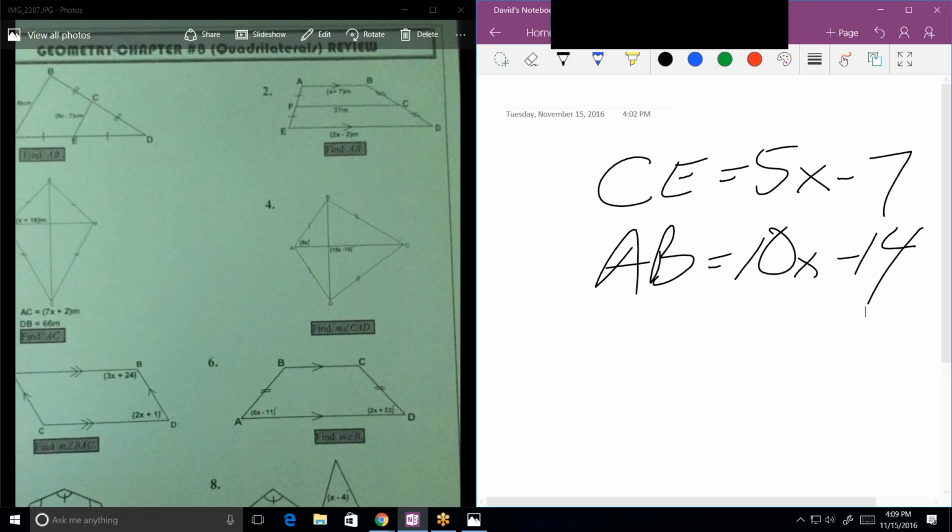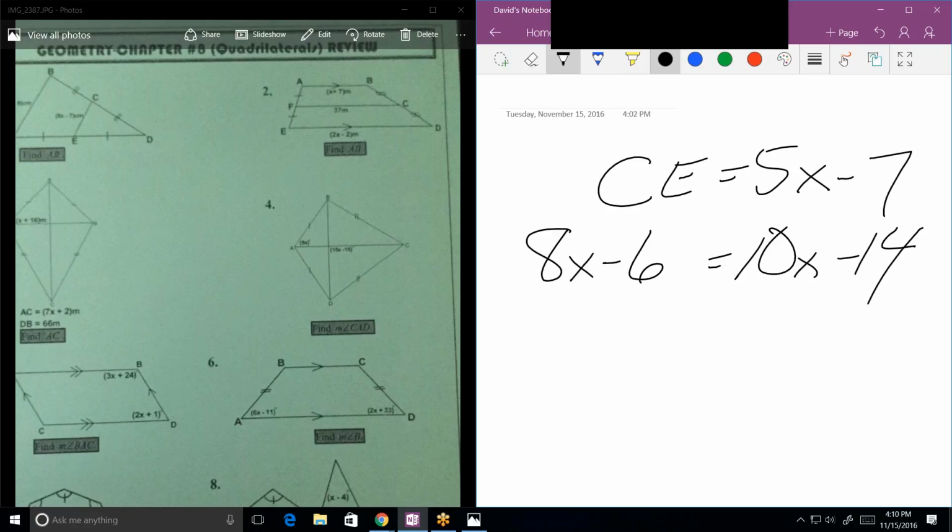What does it say right there? I can't read. We have 8x minus 6. Oh, that's what that says? Yes. Oh, okay. Well, then I can substitute that for AB. I couldn't read it. I didn't realize there was anything over there. Hold on. So that is 8x minus 6. Yep.